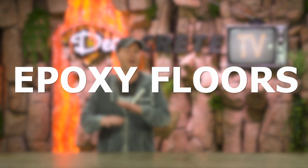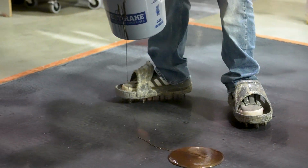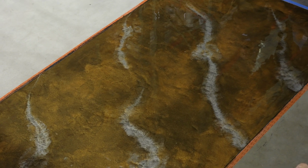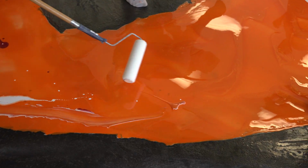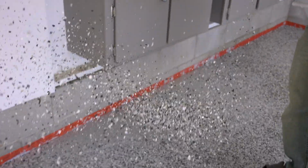Next up is gonna be epoxy floors, and man, what a great way to utilize this time of year. Again, there's gonna be some jobs out there that maybe are too cold because the buildings aren't heated, but for the most part, these are interior jobs. There's not a ton of things that you need to get up and rolling. We have training classes on this stuff, and you can learn this pretty quick, and it is a great profit margin and super fun to do. There's a lot of different things you can do: metallic epoxy, flake chip epoxy. The sky is the limit, but you've got to get started.